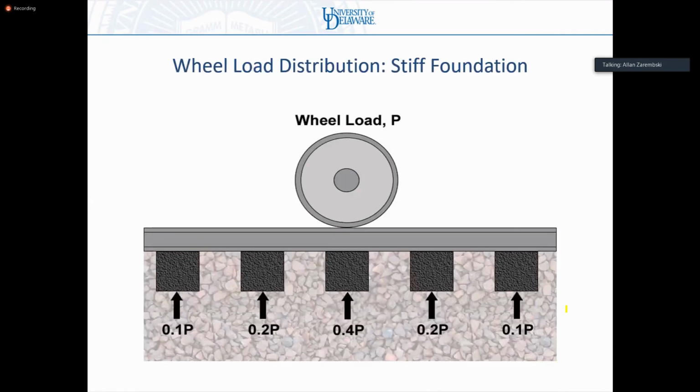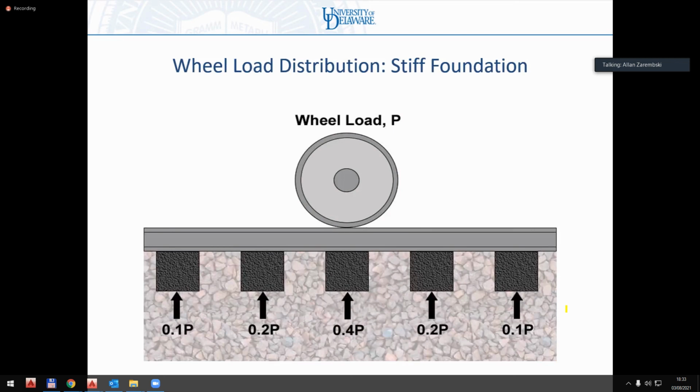So this is looking at it a different way. I should actually put this slide up because that explains the percentage a little bit better. Here you can see the concept very clearly. This is for stiff track, which would probably be something like 40 to 50 megapascals.